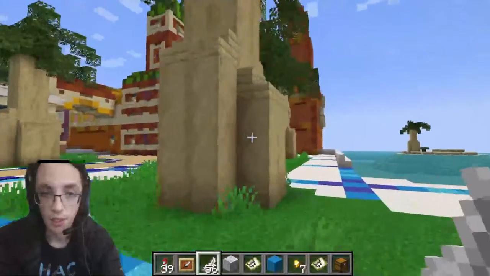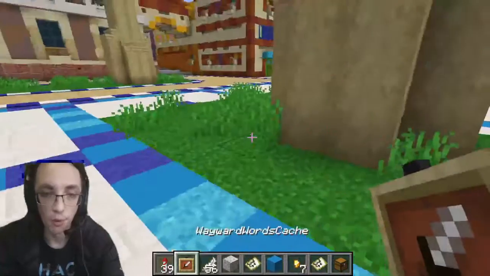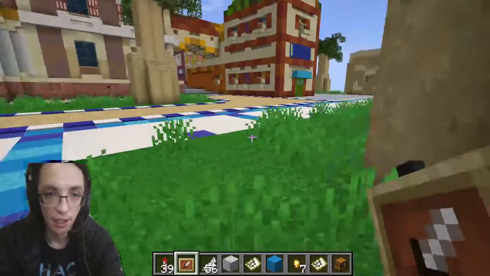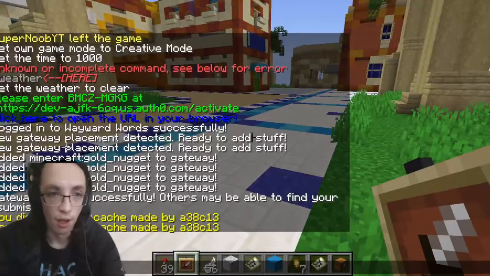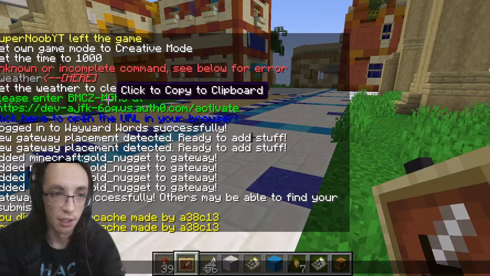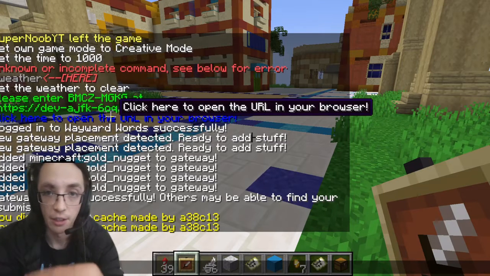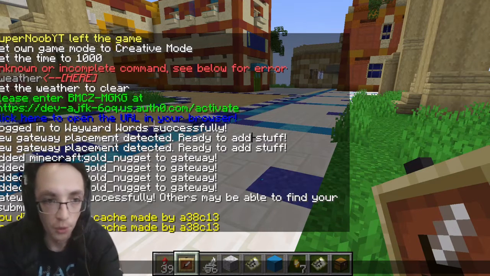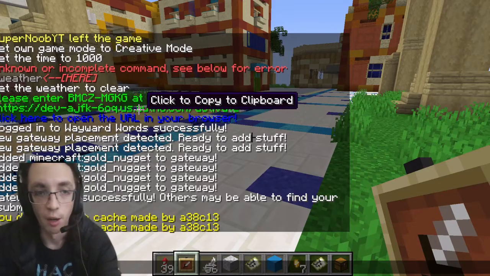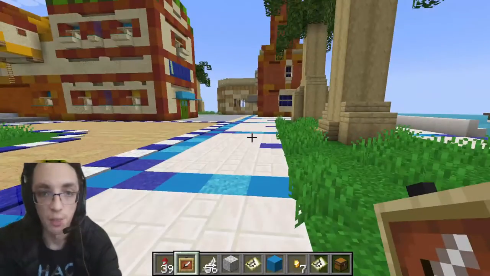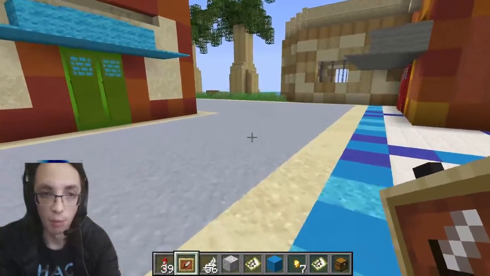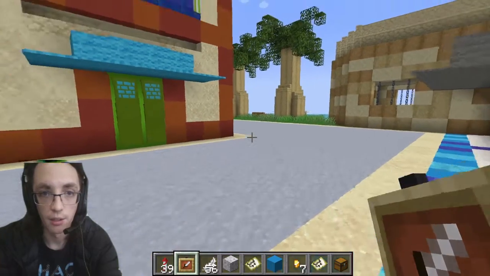So that's the basic process. You have to create a named item frame, and then you can log in. If you visit the link that it shares in the chat, and that chat is only client side, so you'll have to download the mod client side, but nobody else can see your code or the URL in the chat. Once you log in, it'll ask you if you want to make an account, and then you'll be able to start making these caches.